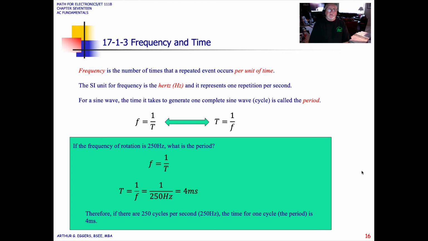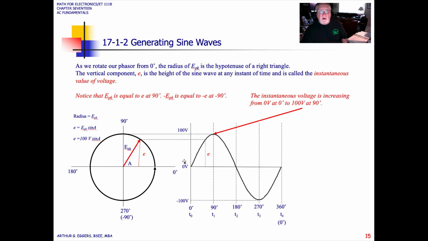So time and frequency become very important components for the sine wave. The axis here, the x-axis, is typically associated with time. You'll notice on the bottom here we have time 0, time 1, time 2, time 3, time 4, and then it would actually repeat itself. So time is the number of, in this case, tick marks along the x-axis. If we look at it from 0 to 4, this would be the time it takes for the sine wave to go through one complete cycle.